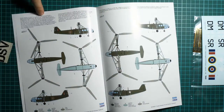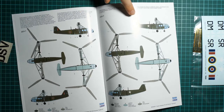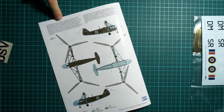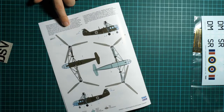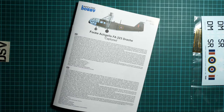Then here we have the first marking option, which comes from Britain, it's written somewhere here, September 1945. Here we have a US aircraft which comes from June 1945. And next we have another aircraft. This one I'm not sure where it was used, but it comes from October 1944, so it was captured by the US troops. So 3 marking options in total. For a 1/48 scale kit it should be more or less fine. Of course it could be more, maybe some what-if marking options, but we have what we have, so for an out of the box version it's fine in my opinion.